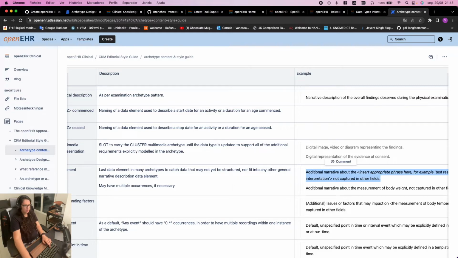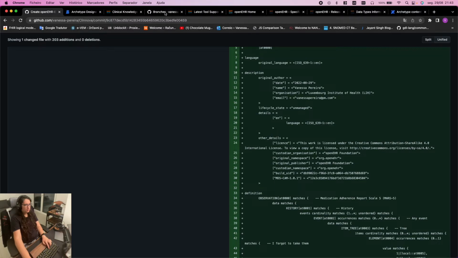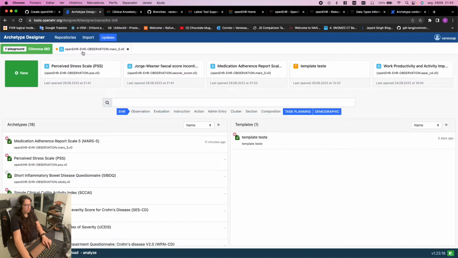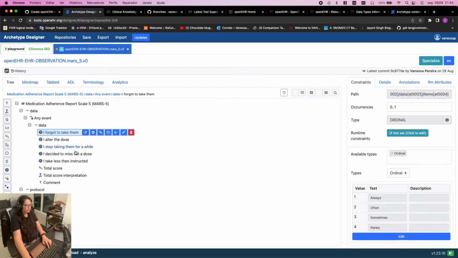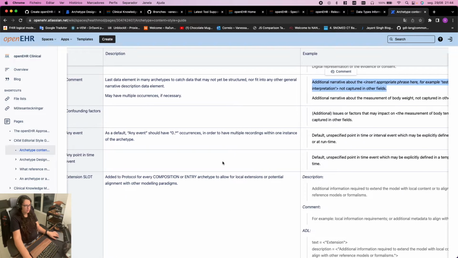We can take this one and go here to the tree, go to the comment, go to details, description about the clinical instruments not captured in other fields. And here for the extension they also have something.